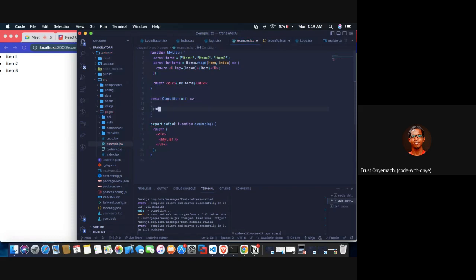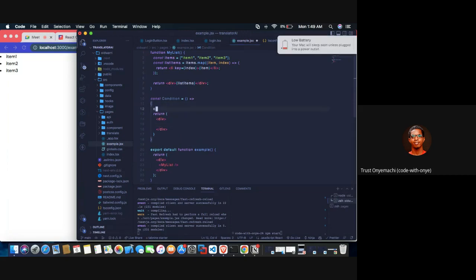You have to return a string. Now, let's say const isLoggedIn, because this is a boolean statement here.